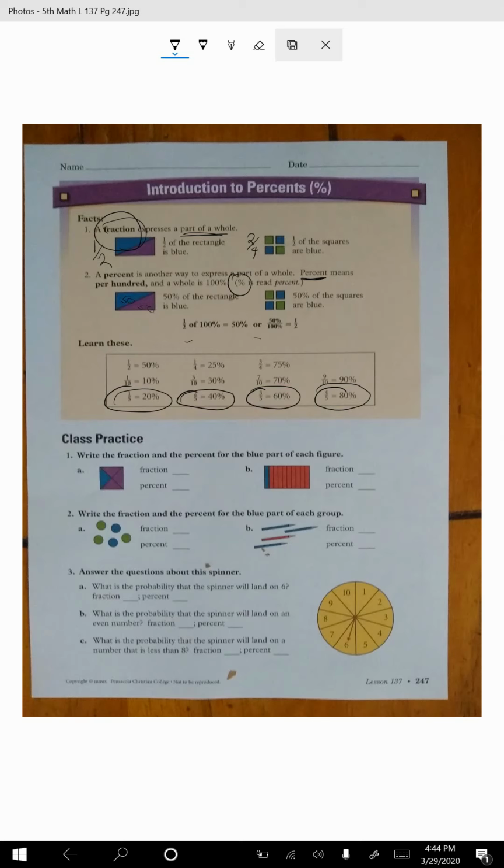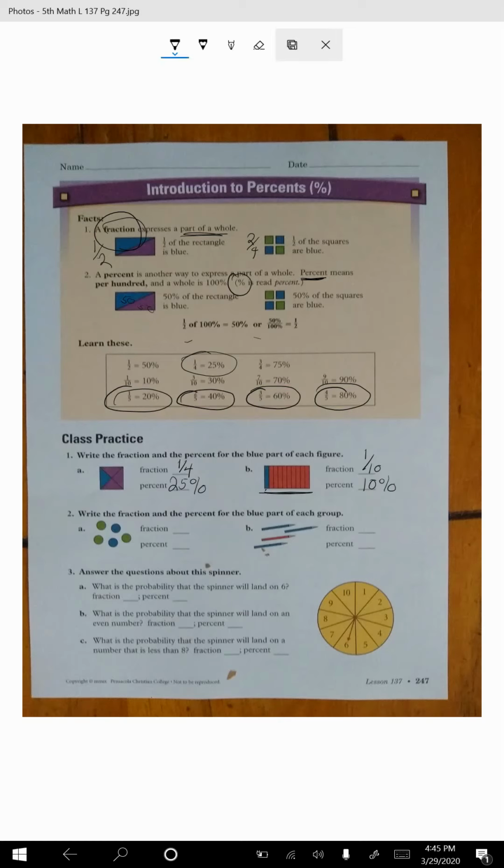All right, so let's fill out the bottom here. Write the fraction and the percent for the blue part in each figure. So in this one, we have it divided into 4 spots. The blue is 1 out of the 4. So it's 1/4, and I don't make them slanted lines for my fractions. 1/4, if you look up top and you can't remember, is 25%. This is divided up into 10, which I already know because I've already done this lesson. And you have one blue one, so that's 1 out of 10, which is 10%.